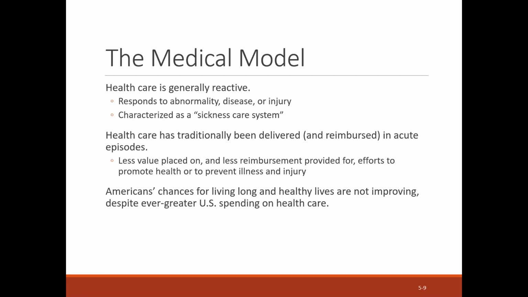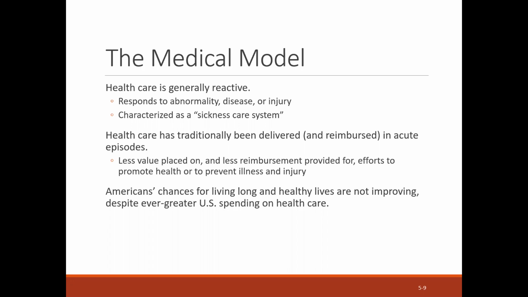In the medical model, as we talked about earlier, healthcare is generally reactive, so it responds to abnormality or disease or injury. So a sickness care system, and really looking at more of that secondary and tertiary care after disease has already set in. Healthcare has traditionally been delivered and even reimbursed in acute episodes, so less value tends to be placed on, and less reimbursement provided for, efforts to promote health or to prevent illness and injury.